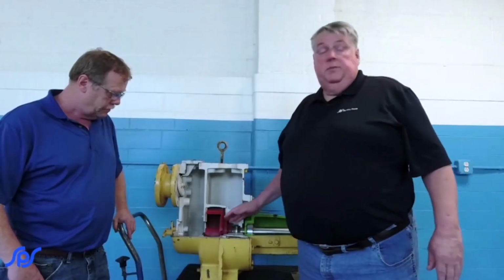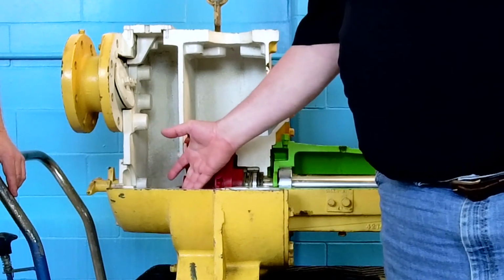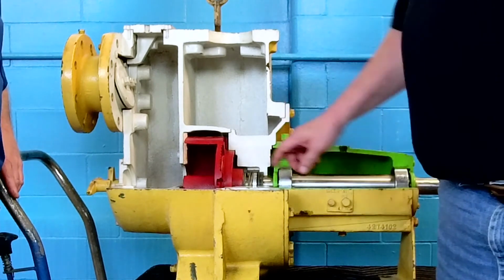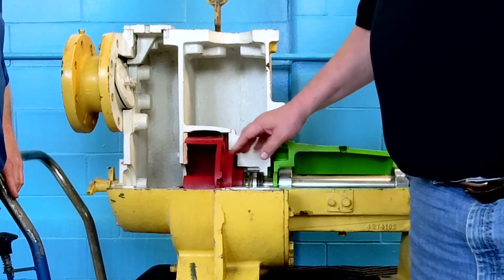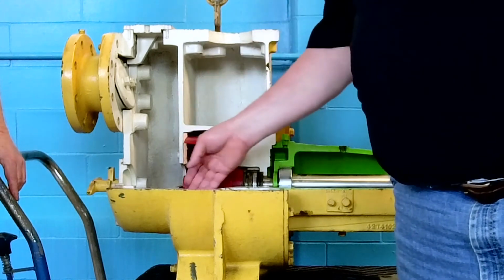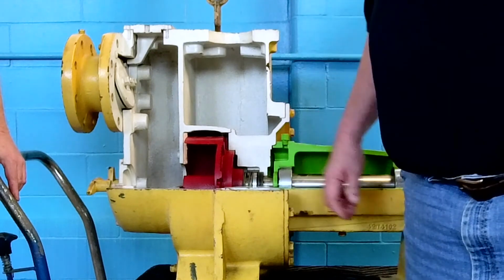A particular adjustment on this one, there's a wear plate here that can be shimmed and then locked down in place. Some of these may have shims in behind the impeller, because over time this front area will wear this wear plate. You want to close that gap back up.